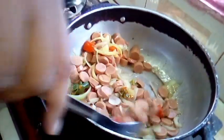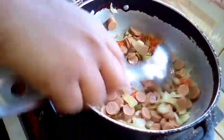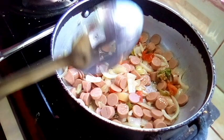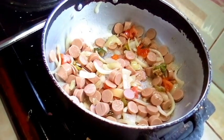Now the sausage I add into this is thin sausage. For years we're using this and it fries real nice and it tastes real good. So we like the thin sausage. Right, so I turn it up and I leave it let it cook and get a nice color. I leave it so I'm not interfering with that pot.